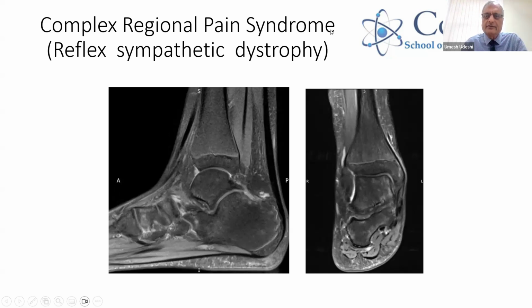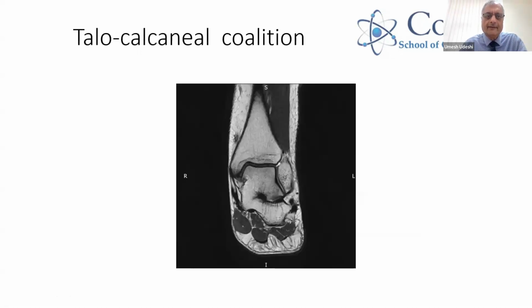And this is a complex regional pain syndrome. If you're looking for a more modern name, if you're my vintage, then you might know it as reflex sympathetic dystrophy. And this is a condition because of parasympathetic system injury, more proximal to this area. So it could be due to a fracture or an injury in the lower leg, or even more proximally, and I have seen this occur in a patient who's had a lumbar spine injury some time previously and presented with this in the foot.